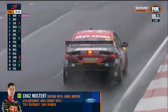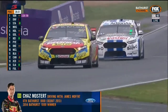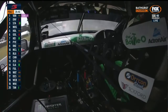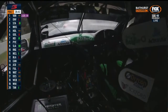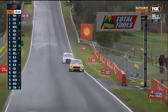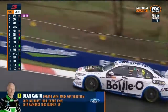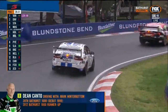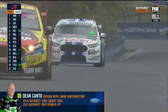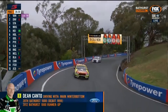Just behind Chas Mostert in car number 55, you can see car number 5 — Dean Canto driving, sharing with Mark Winterbottom. This car reflects the yellow Moffat Columbod Ford Cobra livery of 1978 — the Bathurst colours — changed from the typical green and white Bottle-O livery we've known and loved. They're also celebrating a tickler version of the Mustang in these colours. Dean Canto has been with the organisation 11 years — a very solid innings.